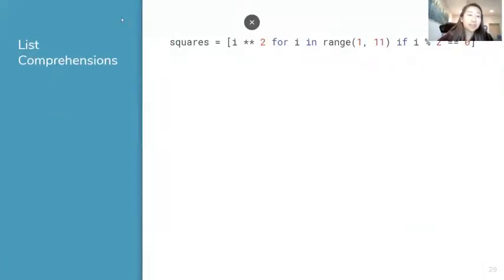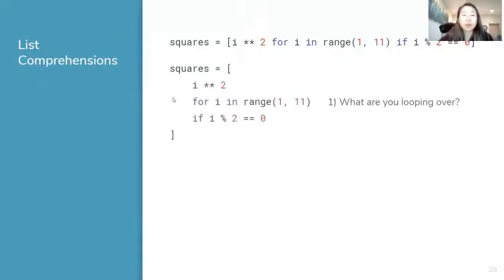So here's another example on list comprehensions. Here we have squares, where this symbol is also known as exponent, so it's i squared.